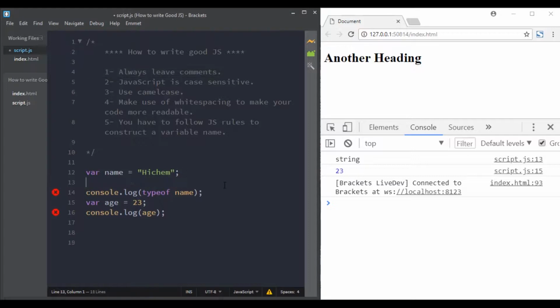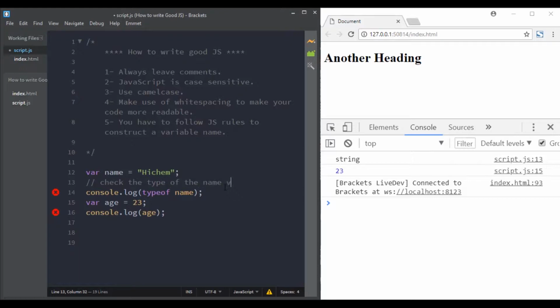In JavaScript, you can either add a single line comment or multi-line comments. If you want to add a single line comment, you do this using 2 slashes. Then any text between these 2 slashes and the end of the line will be ignored by the JavaScript engine. It will not be executed. So here we can add a comment that says checks the type of my name variable.